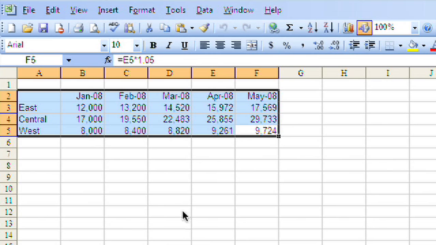Now, one thing I want to point out here. You'll notice that we have 3 regions and 5 months. Cell A2 is blank. That originally had the word region, but I removed that label. Anytime you have dates across the top or down the left-hand side, we want to remove that top left corner cell and leave it blank, so that way Excel doesn't get confused and think the dates are a 4th series.